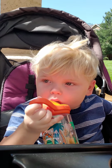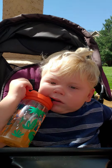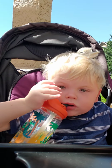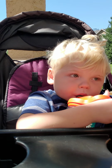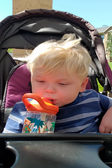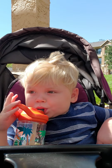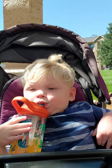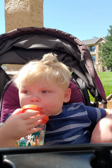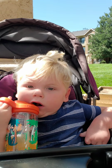He is just over 3 and a half now. Actually, exactly 3 and a half. And he is here sitting in a stroller. Other kids at 3 and a half are pretty different, normally developed kids. And I know there's a lot of kids that are not normally developed out there, so some people totally understand this situation and know how far behind this is at 3 and a half.